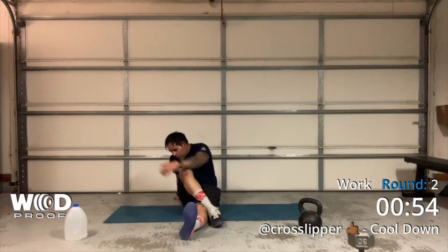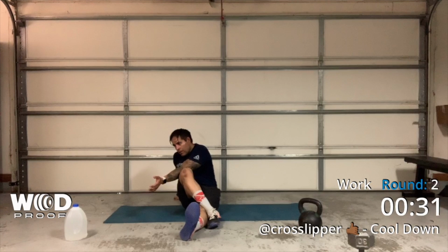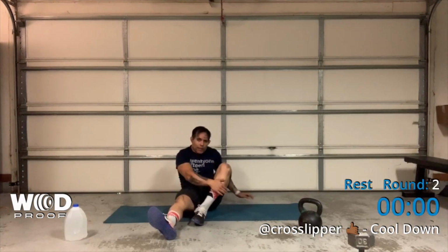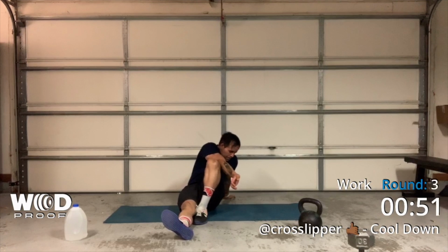Stretch the right leg over it. I'll put the right hand back and bring the left arm over the leg. So stretching out that spine, lower back, the QL band. Okay, we're going 1 minute on each side. Full minute here.